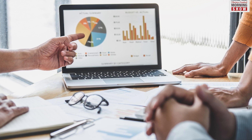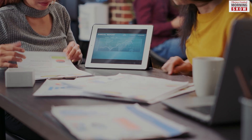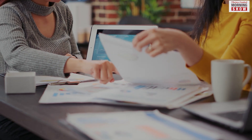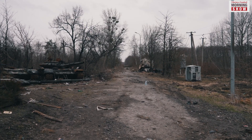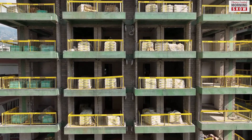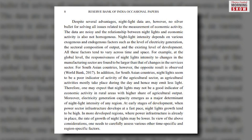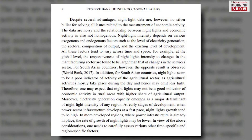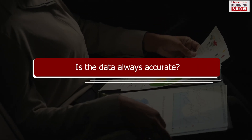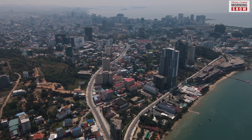The data also comes in handy because it is available on a granular level and can easily be used to analyze development regardless of geographical boundaries. These are also very helpful in areas of conflict, where it might be difficult to go on the ground and track the destruction. An RBI study done in 2019 showed the night lights track both trend and seasonal variations in GDP. The NTL data, however, may not always be fully reliable.